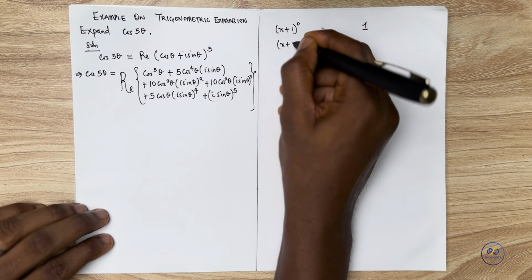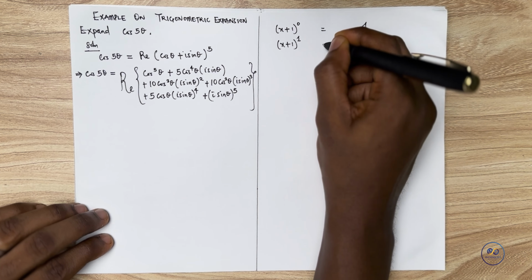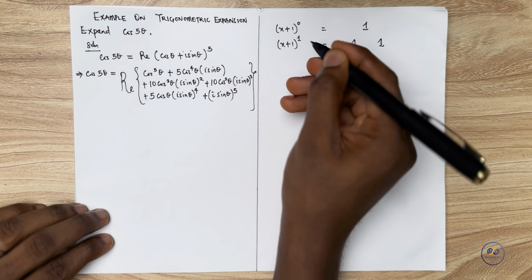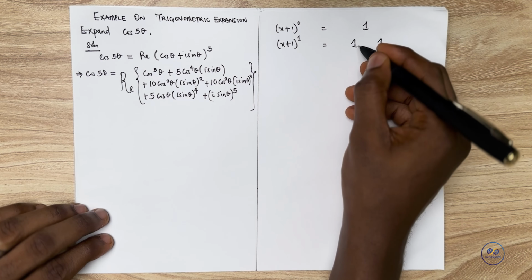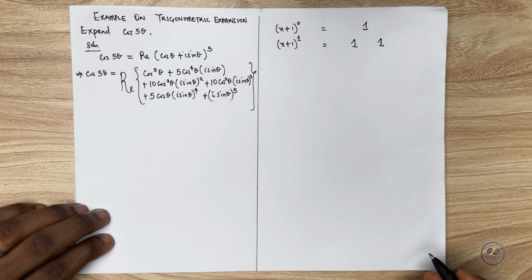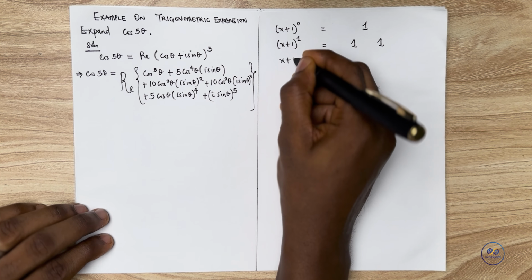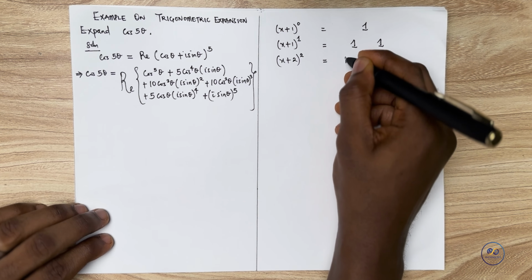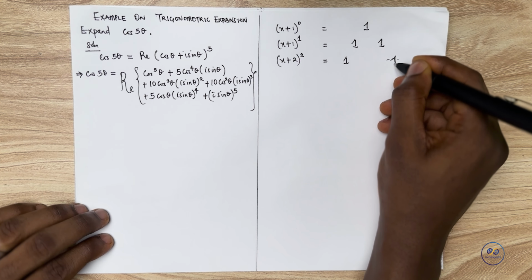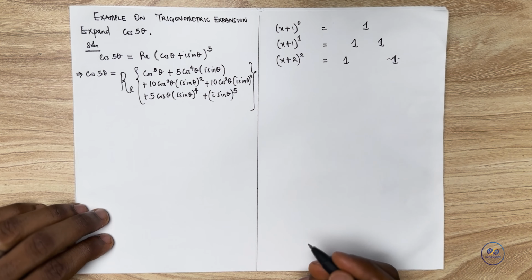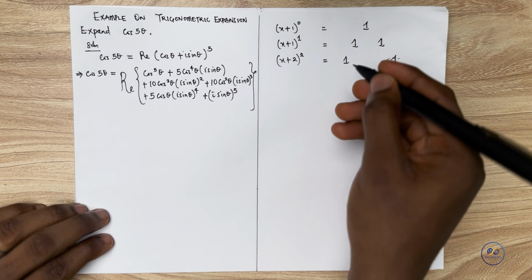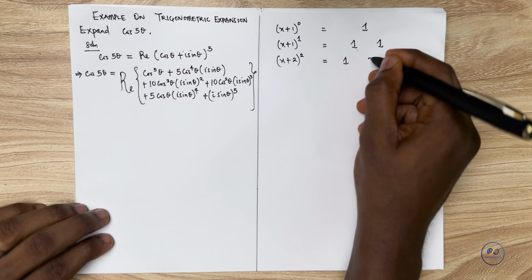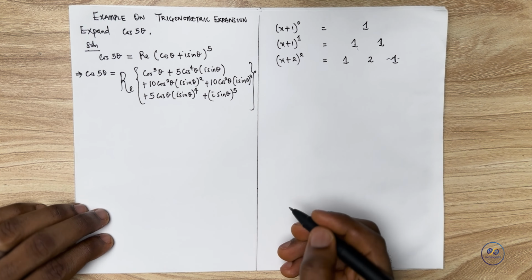However, when you have (x + 1) raised to the power of 1, then the coefficients become 1 and 1, because you have exactly the same thing. So the coefficient of x is 1, and then the constant is 1. From there on, Pascal tells us that for the rest of the coefficients, the leading coefficient and the last coefficient are always 1, and whatever is inside is the successive addition of the coefficients before it. So 1 plus 1 gives us 2. Hence, we have these 2.